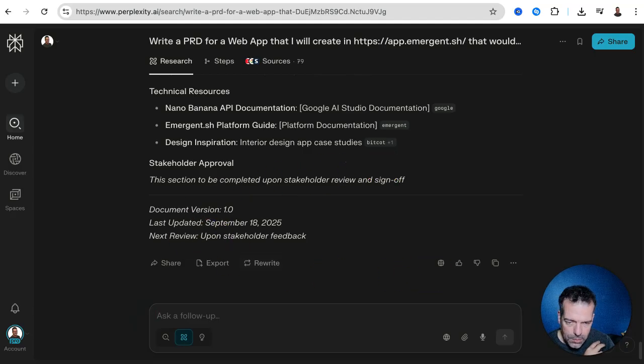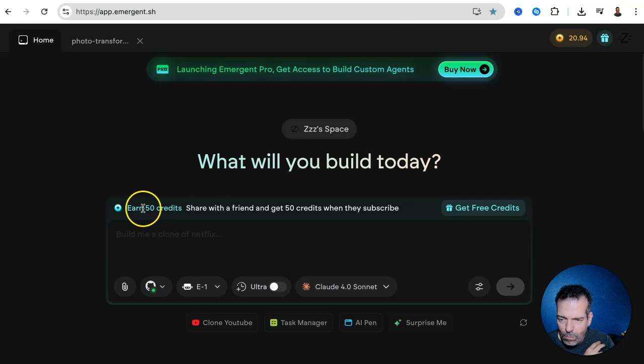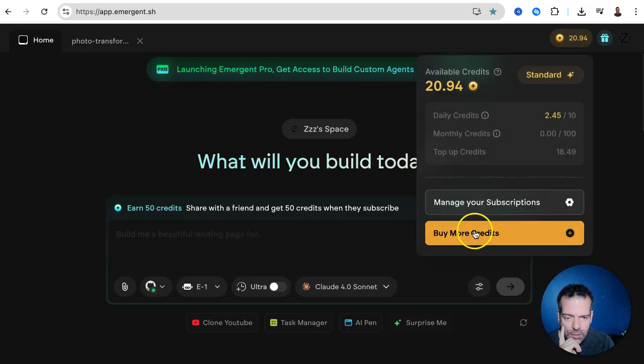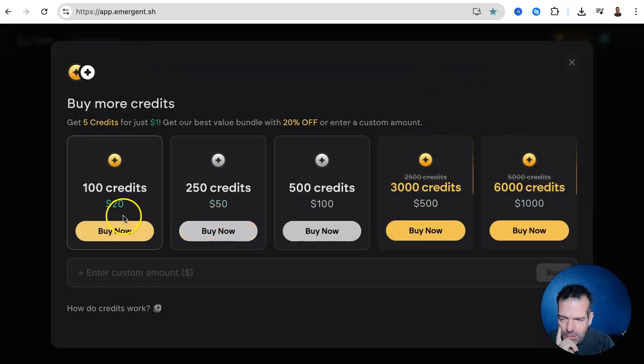Okay, so I'm going to copy and then go to Emergent. Make sure that when you use Emergent you have enough credits there at the top to use the app, otherwise you may be left in the lurch. I'm actually maybe going to try and get more credit, maybe 100 more.